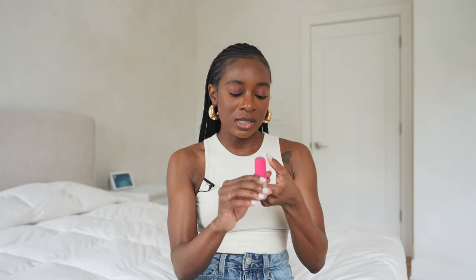And my favorite right now is the Rare Beauty blush. This is in the color Lucky, and I actually have this on my skin right now. I have it as a blush, but then I also have it on my eyes as an eyeshadow. In the bottle, and even when you put it on your skin at first, it's pink pink, baby. It's pink pink, but then as you rub it in, it melts into your skin and starts to look a lot more natural. It brightens the skin, brightens the face, adds a bit of playfulness. This is a go-to whenever I'm wearing makeup in the spring and summer.